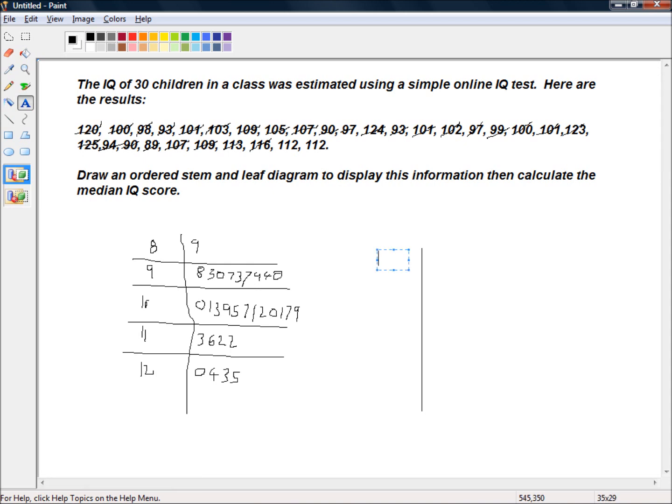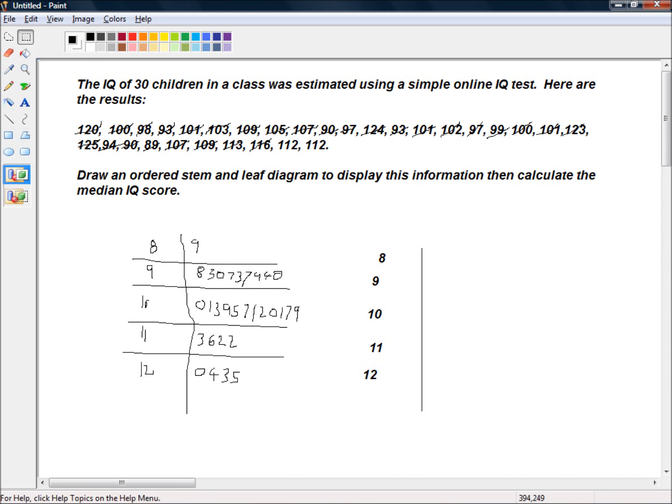So I've got an 8, a 9, a 10, an 11, and a 12.